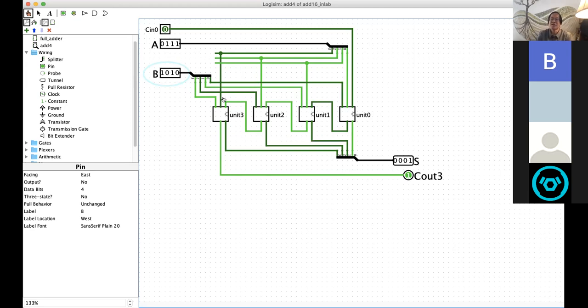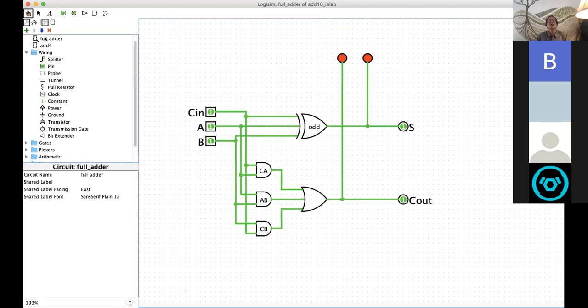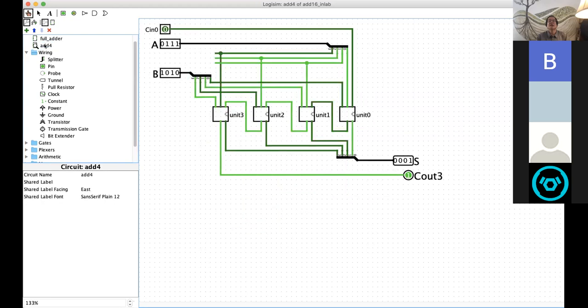One of the things you have to do for the lab is, once you have this circuit, test it on several pairs of numbers to see if it works right. Okay. So there's your 4-bit adder, add 4. Okay. So now you can go back and look at the full adder, or you can look at add 4. Okay. Any questions?